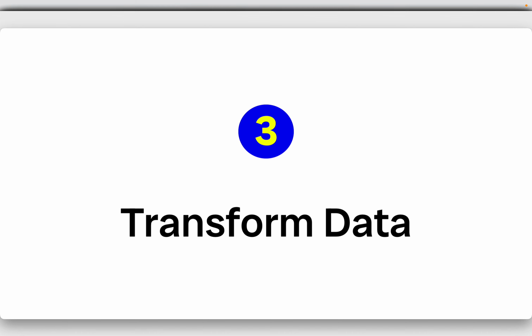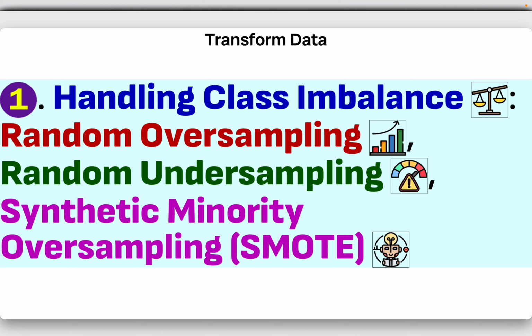Next topic is transform data. So I'll be covering all the transform data. So the important ones I have picked which may be coming handy for the exam as well as just for your general awareness. So first is handling class imbalance. So Data Wrangler supports balancing datasets for binary classification using random oversampling, random undersampling, and the synthetic minority oversampling technique, also shortened as SMOTE. And this is used to interpolate new synthetic minority samples.